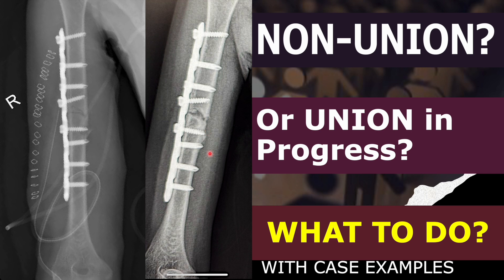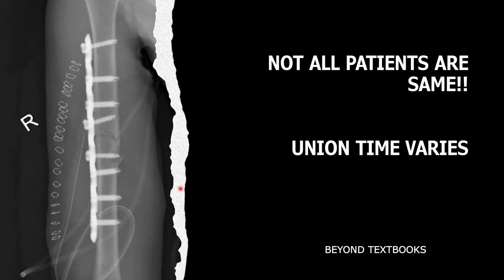This was the initial radiograph after fixation. The fracture was reduced well and should heal by absolute stability principles. In locking compression plate we have the option of dual screw holes. Compression screws are placed when we want compression, because locking screws do not provide compression. You can reduce the fracture perfectly and place all screws in locking mode, or put one screw in neutral position and another on the opposite side in eccentric mode to achieve compression.